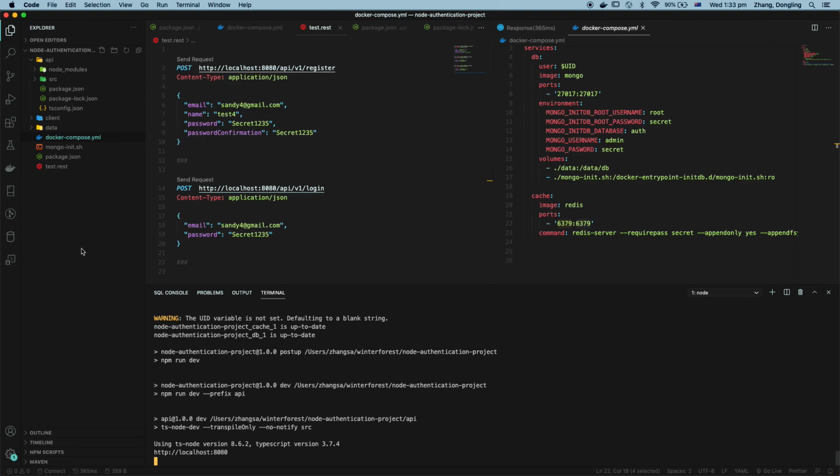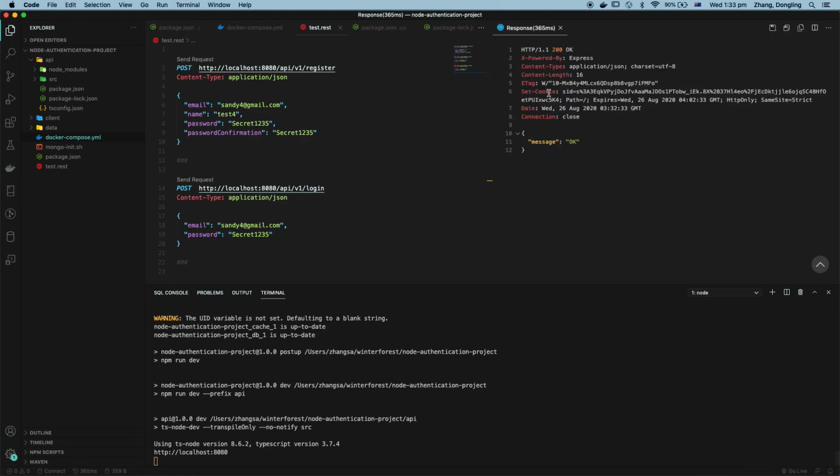And now I can make a request. Since I already made this request successfully, you have the seed ID over there. Since I already have this in our database, if I request again, it will tell me you are already logged in. Why? Because this is for register.